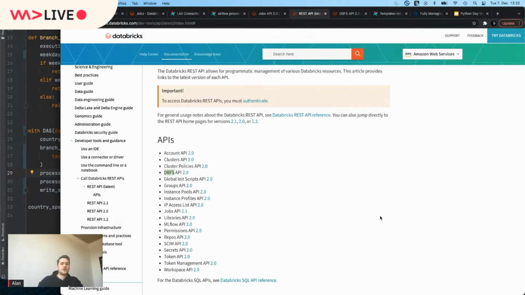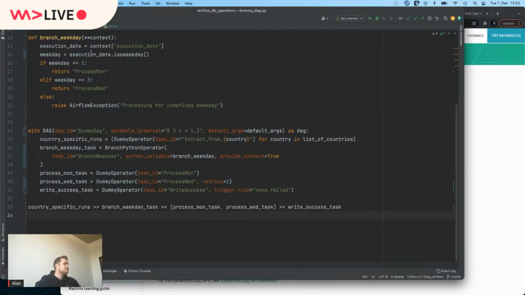And for big jobs, that's fine. But if you have many small tasks, you might want to, for instance, create one slightly more expensive all-purpose cluster and then submit these jobs on it once and then finish it off. And we wanted to do this out of Airflow. So we looked at how the operators of Databricks have been implemented, so that we can create our own operators that give us this ability. And this is what I want to show you here next.